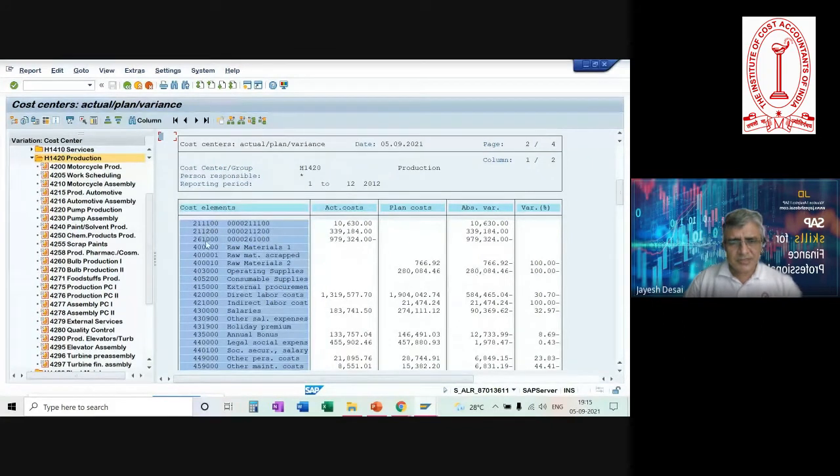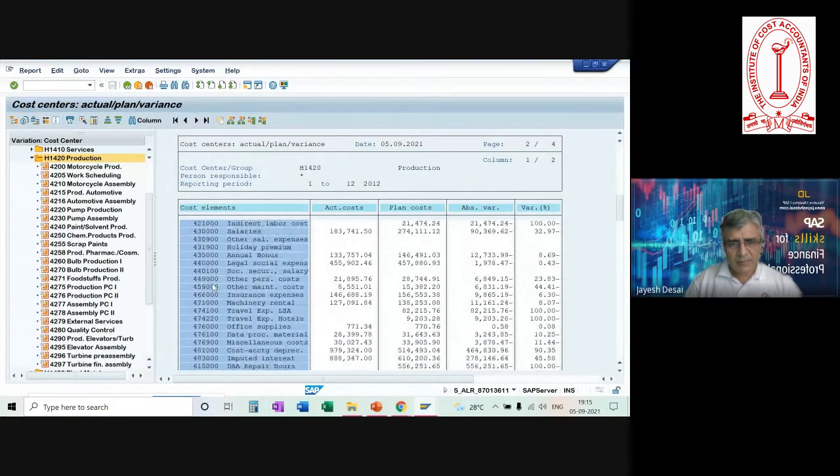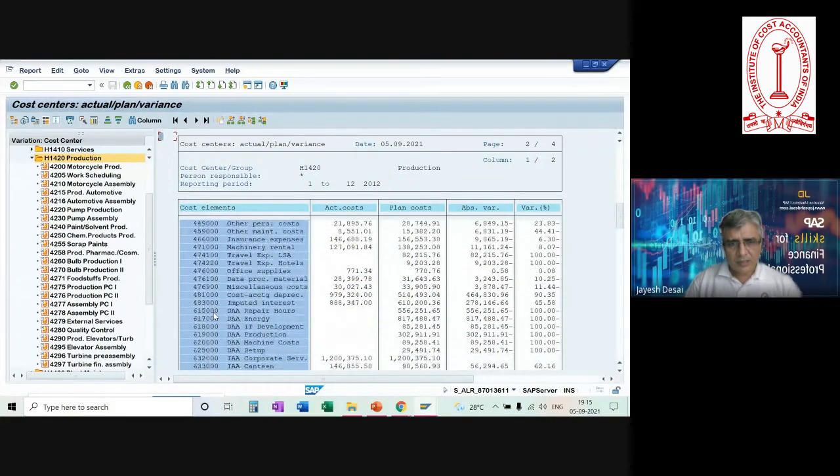As I said, these are the cost elements, and they are primary cost elements. How will you know this? Because when you define your chart of accounts, you define the number ranges, and based on that number range, you will be able to figure out as an accountant that this number is for asset, this number is for revenue, or this number is for expenses.